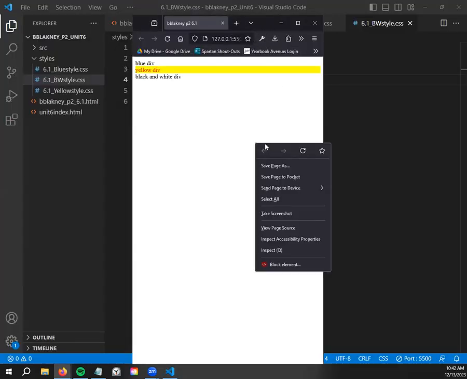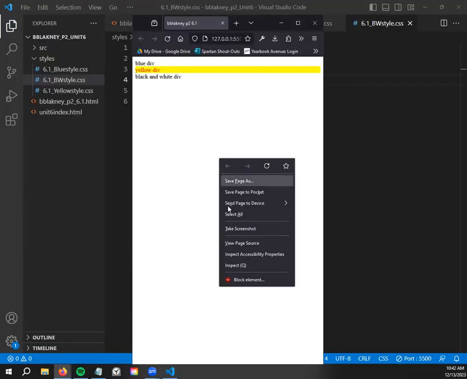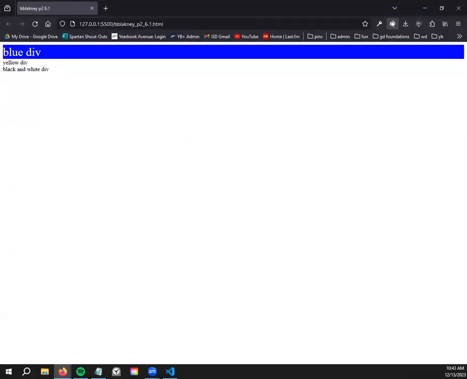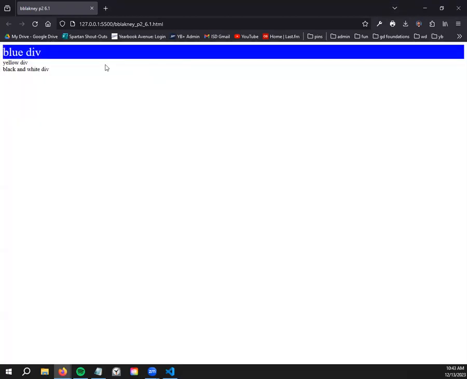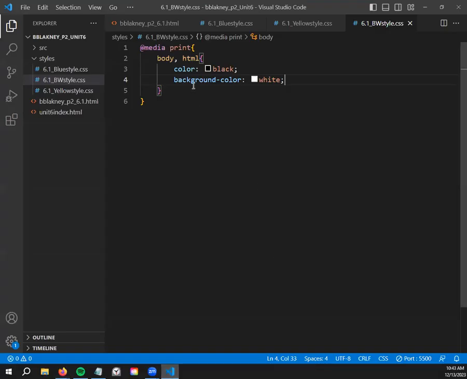And when you print the page, if you're using Chrome, you can right click and there should be a print option, but I'm using Firefox, so I don't have that. Edge should also have that too, but if you print it, it should just turn normal like this. Okay, so if yours is looking like that for exercise 1, you're in a good spot.